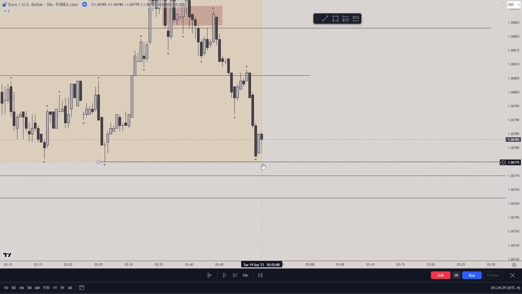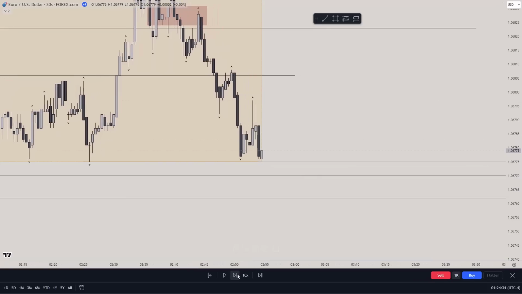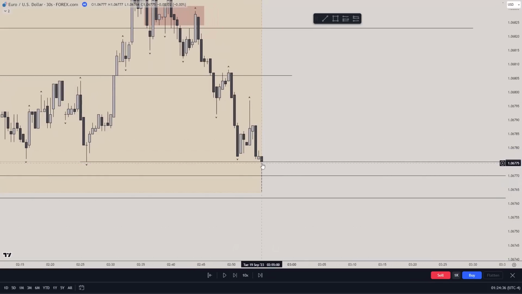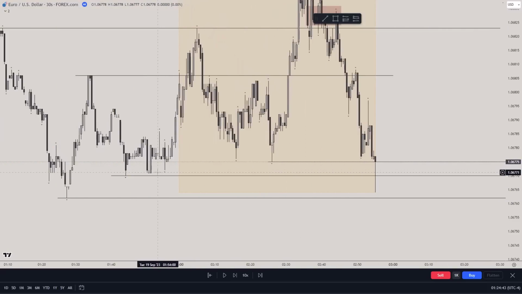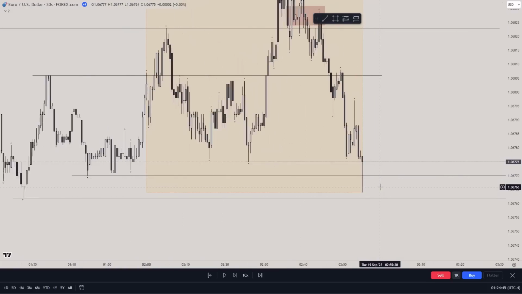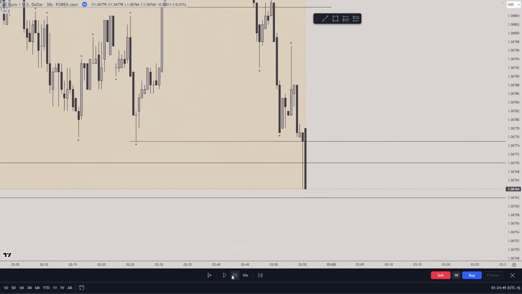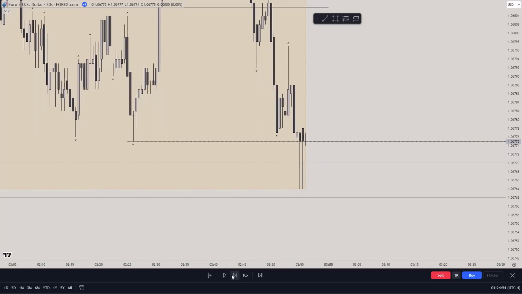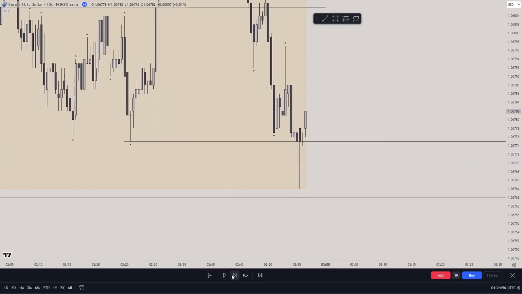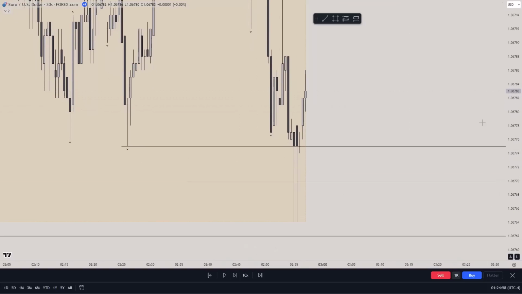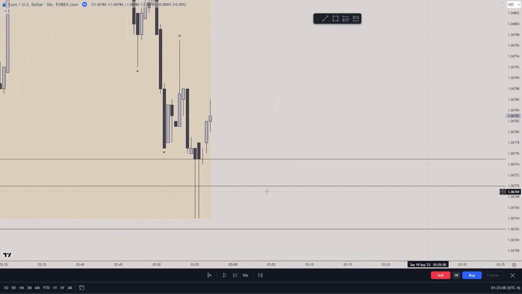So we have this liquidity level, this one, and also this one. So price takes this liquidity level, no fair value gap, nothing, takes this one, doesn't take this one. So now price took two liquidity levels, this one and this one. If I see a fair value gap from here, I'm gonna be entering, and looks like price is going lower, but okay, this is a very big wick, and price now is starting to go up, and yeah, we do have a fair value gap here on the 30 seconds.